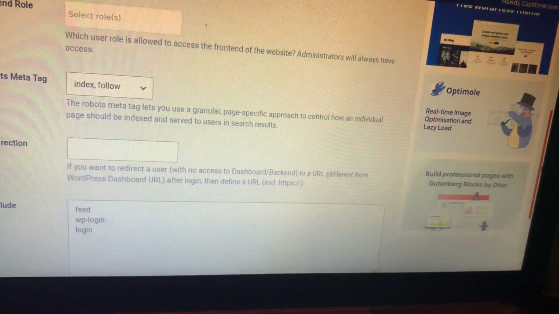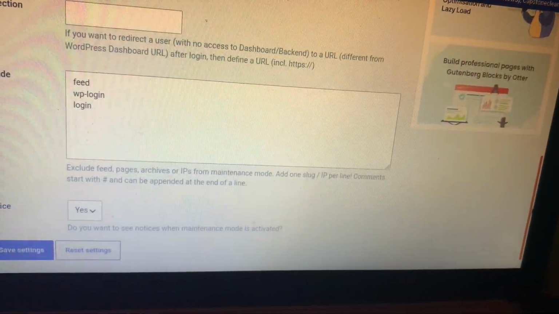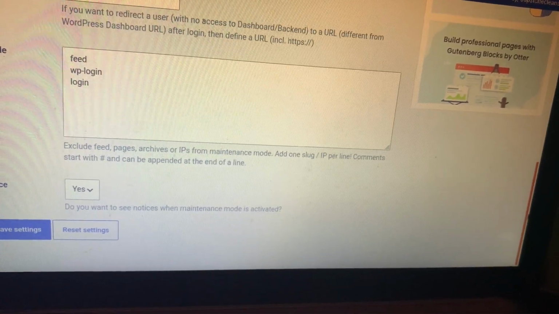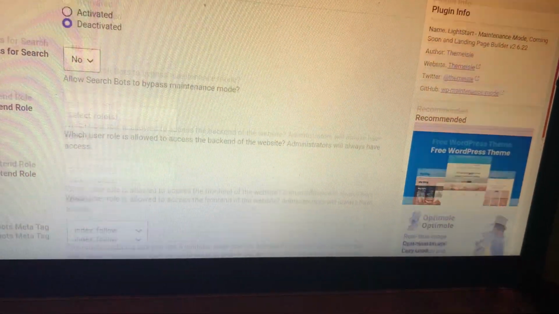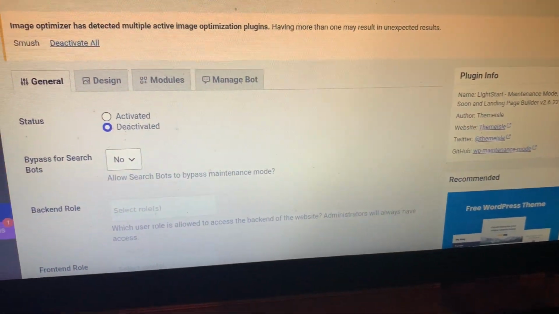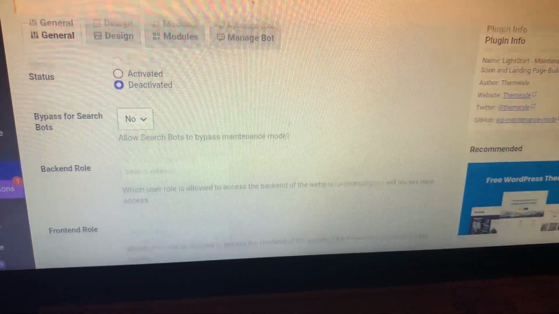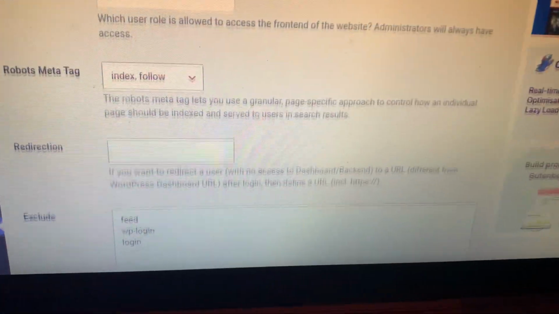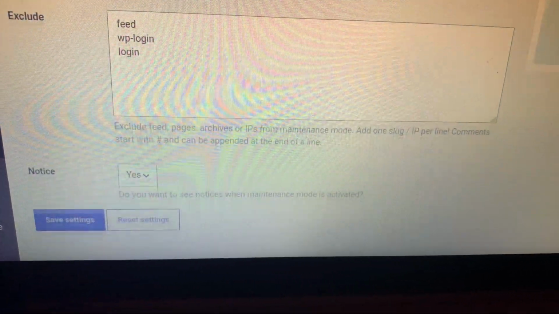You can change or keep the rest of the settings options on this page and the tabs at the top. When you're satisfied with the way things look, hit Save Settings at the bottom of the page.